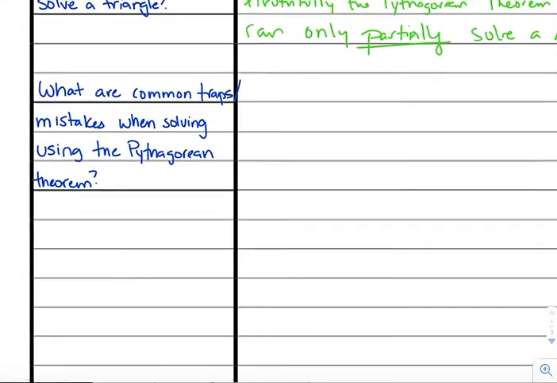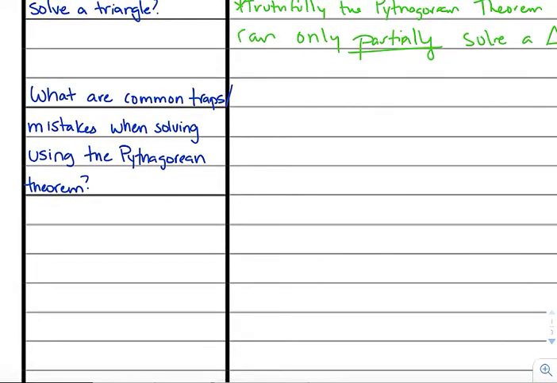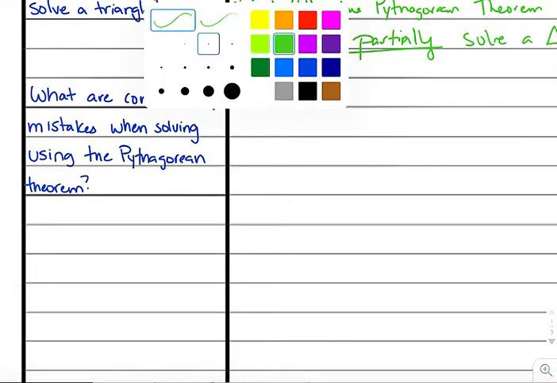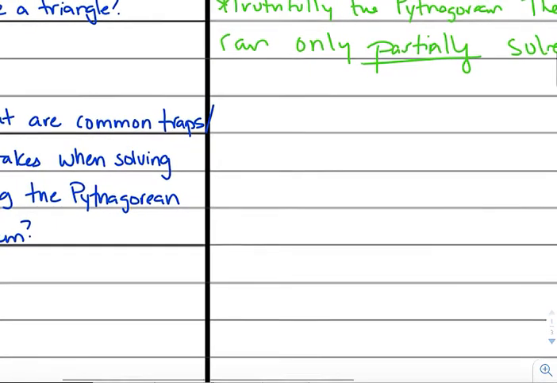So when we talk about the common traps and mistakes, like you guys are currently right now going to be in class discovering some of these traps and mistakes that you can make while solving the Pythagorean theorem. And so you can probably fill this with more things than I can possibly give you, but I did want to highlight two common traps that people fall into in solving the Pythagorean theorem and how to avoid them. The number one trap, by far the most common trap, is choosing the wrong pieces.